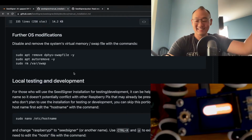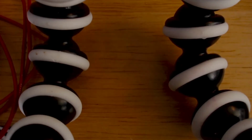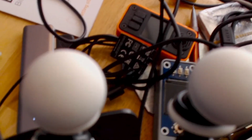I mean, let's see if I can. Again, I've got to make sure I don't dock something sensitive on my desk here. But here's my webcam. So here's what the evil maid has to contend with in my house. Okay, so if we look to my left. Here we go. Here's an ESP32 chip that's under development, hoping to get SeedSigner support. Here's a SeedSigner. Here's a Pi Zero W. Here are two RP2040 chips. Oh my God. Here's a display screen we're not using. Here's a SeedSigner. Here's a SeedSigner.